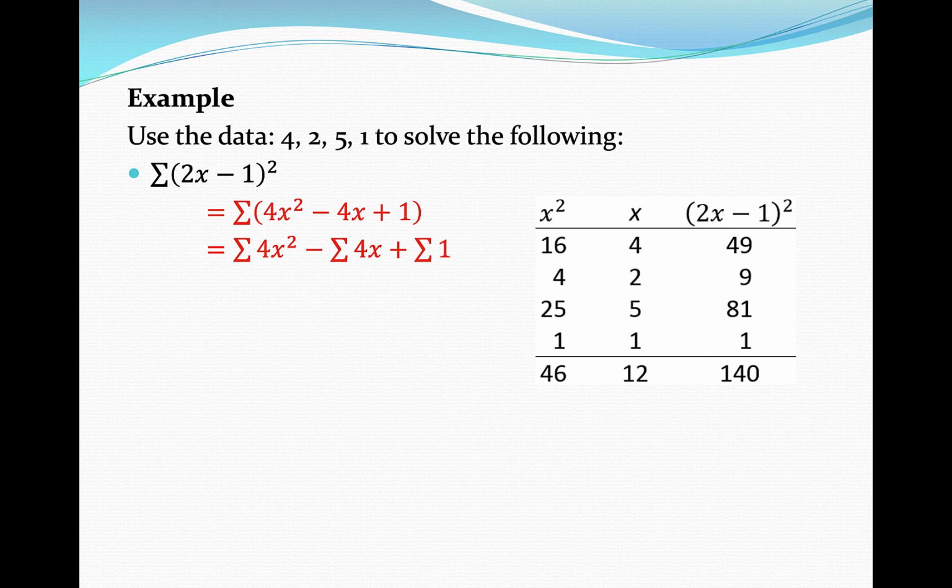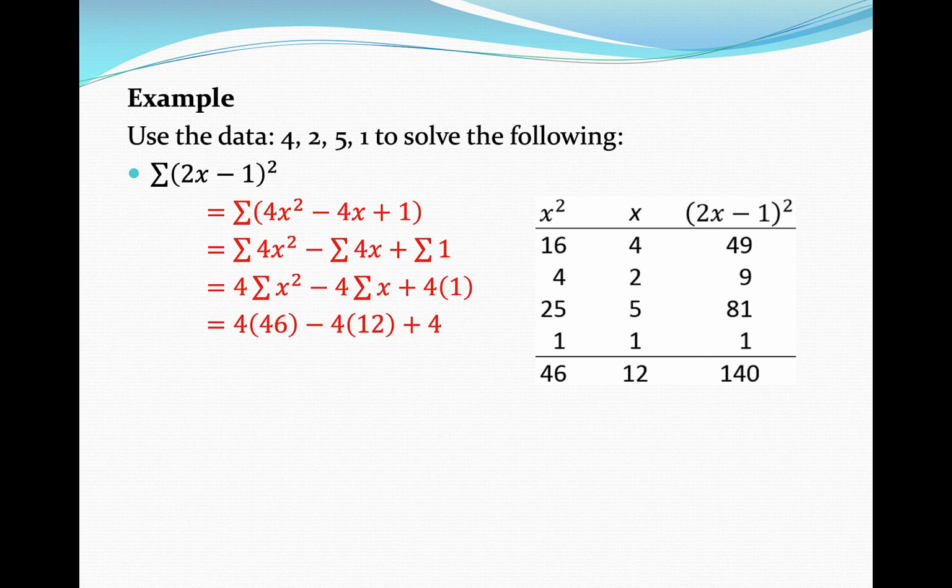You sum each part. The next step is to now look at each part and use those other 2 properties where we either pull the constant out front or we deal with the sum of a constant. So that first term, where we have the sum of 4x squared, we can pull that constant 4 out front, and we're left with 4 times the sum of the x squared. The second term, we can also pull 4 out, and we're left with 4 times sum of x. And then in that last term, we're dealing with just the sum of a constant, the sum of 1. So we, again, n in this case is 4. There's 4 data points. So it's n times that constant, so that's 4 times 1.